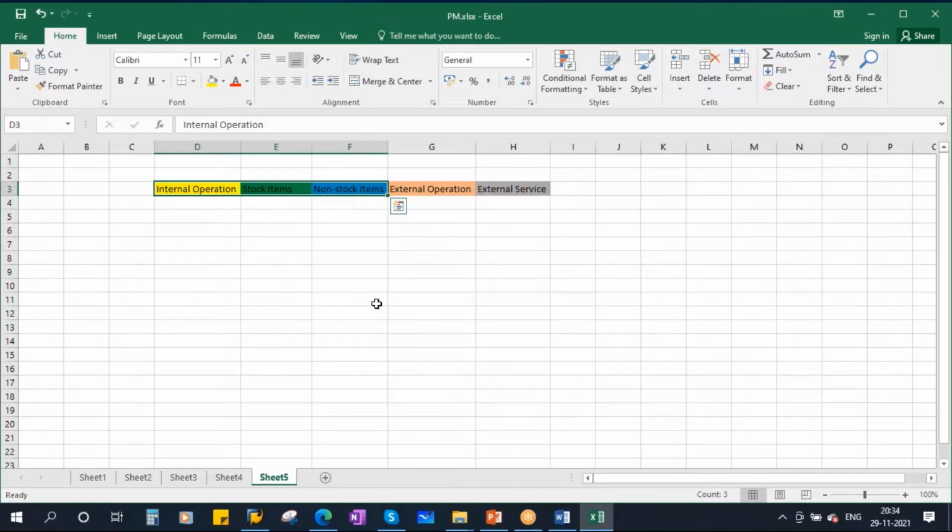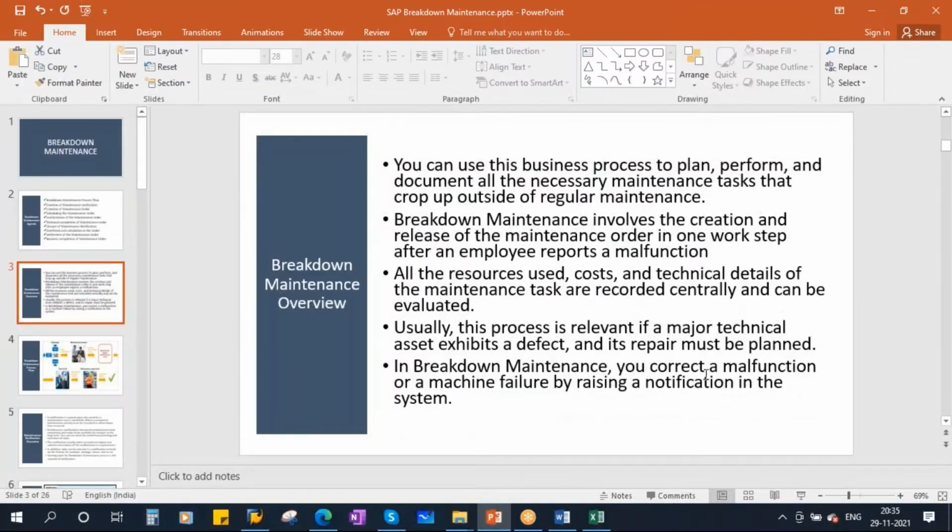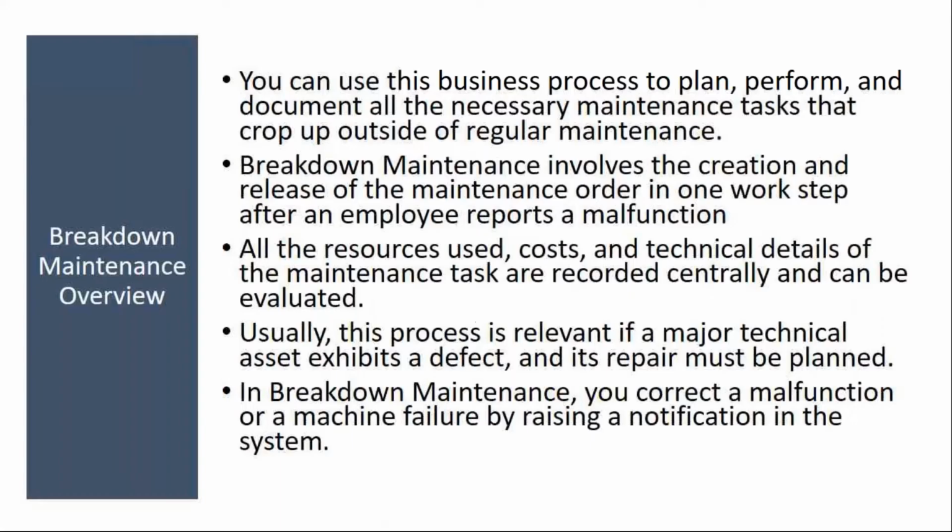And in the next class we will go to the external scenarios, so along with these three scenarios, we will cover external operation and external service. All five scenarios we will cover in a single order in tomorrow's class, but today we will be covering these three. Okay, so first let's start with the breakdown maintenance.